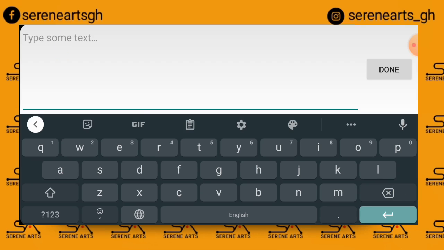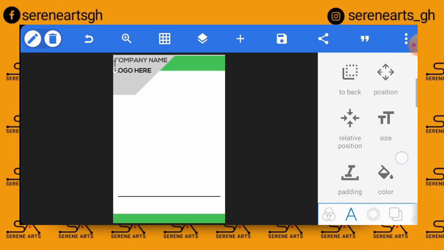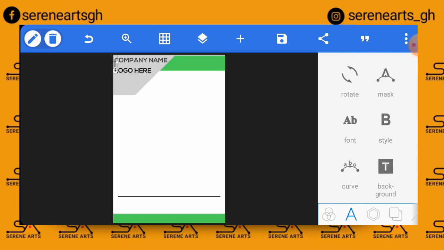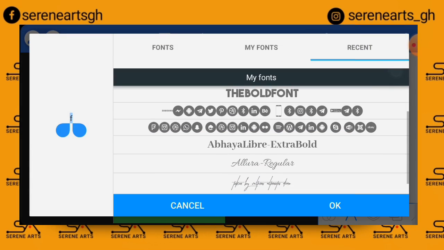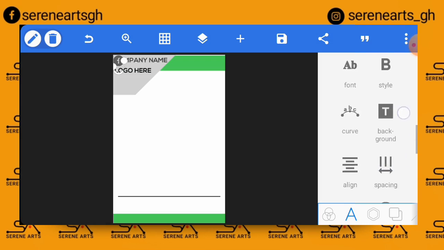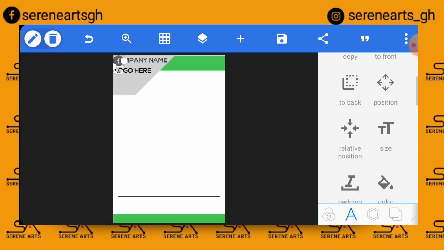First off, we are going to have Facebook, so I'll type letter F and I'll select the social media icon font. Alright, like I said earlier, you can have access to all these fonts in the video description, so just go ahead and check them out. So I have my Facebook icon selected, and I just have to bring it all the way down to the bottom.